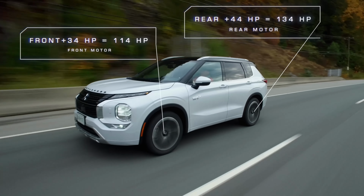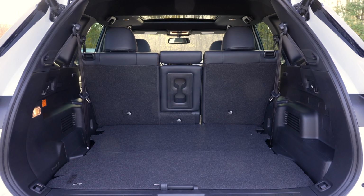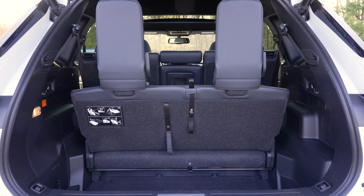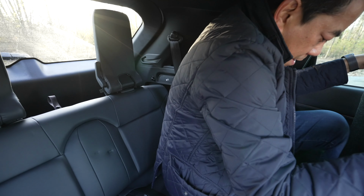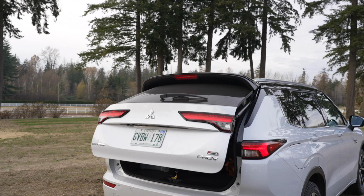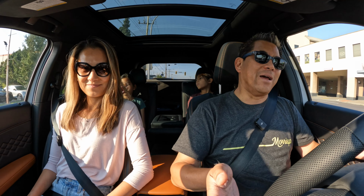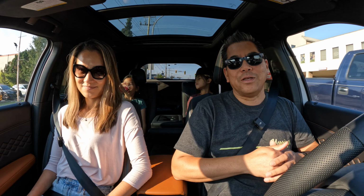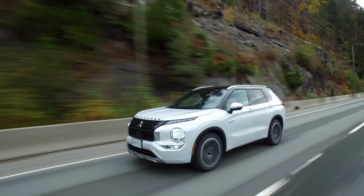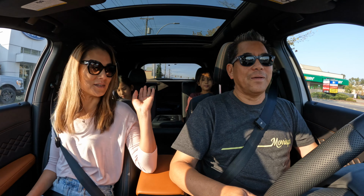This new second gen PHEV has more range, is bigger, and comes standard with a third row now, which it didn't before. And like most vehicles in this class, if they do have a third row, you gotta be realistic. It is a compact vehicle. It's good for smaller kids or an adult for shorter trips. But it is nice to have that option. Over the course of a few months, we probably only used it once or twice. But that goes the same with when we had our Highlander Hybrid, three rows, we rarely used it, but it's nice to have. Yeah, and then even the space it provides over there, right? Yes.